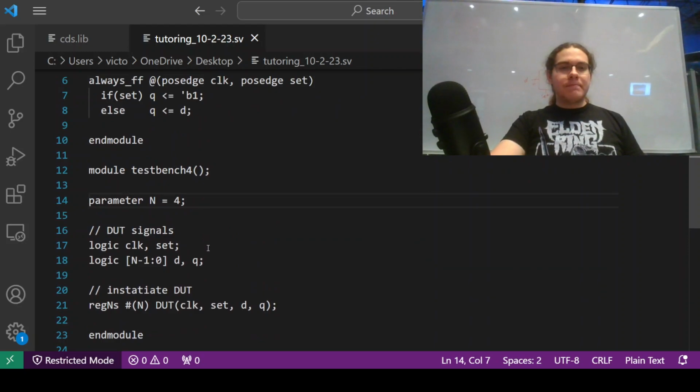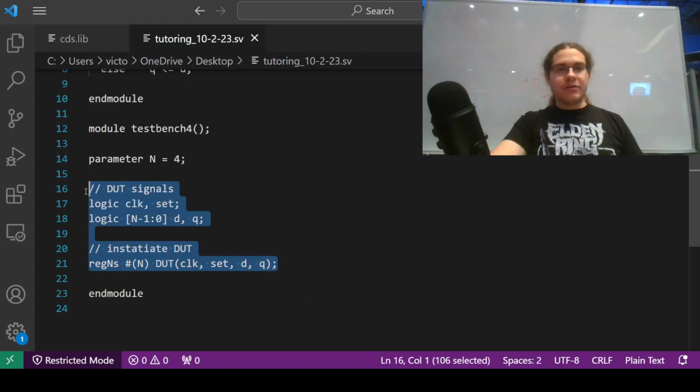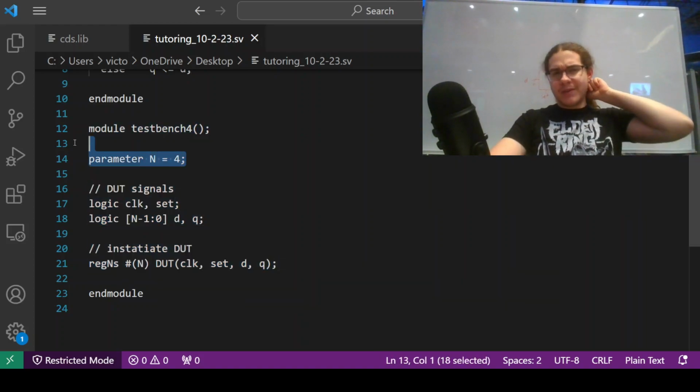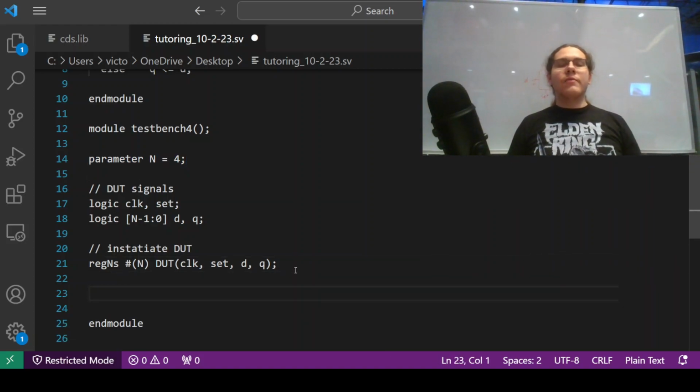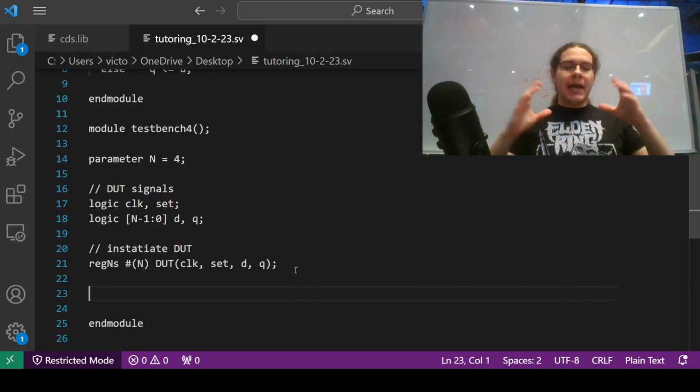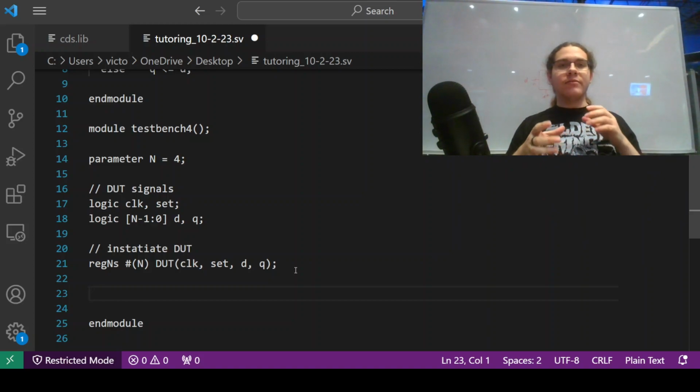Okay, cool. So we've instantiated our device under test with the device under test signals. We have a parameter here just to specify the bit width of this particular test we're doing. And so now we're going to work on the stuff that's really part of the test bench. So we have our module placed down on our breadboard or whatever, and now we need to basically feed it inputs and read the outputs. So here's what I'm gonna do. I'm gonna start by doing some of those inputs.